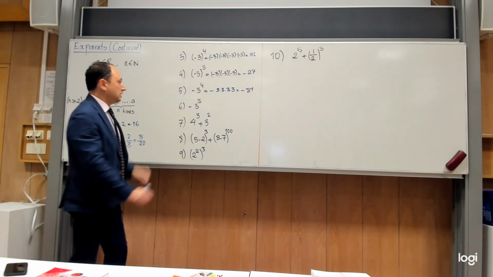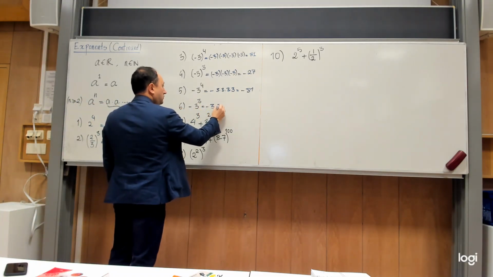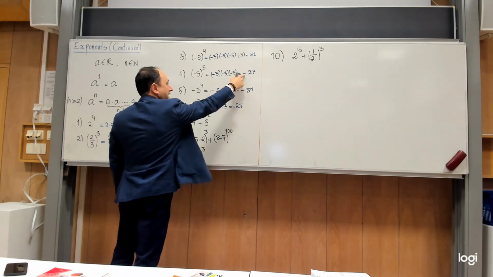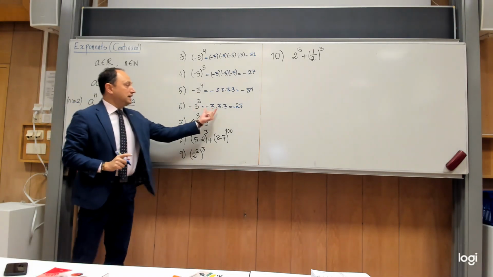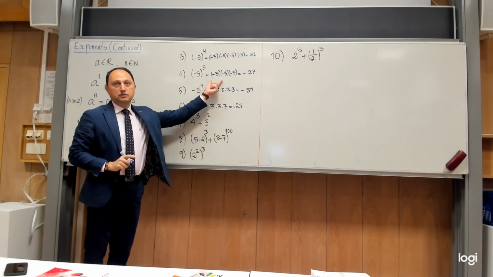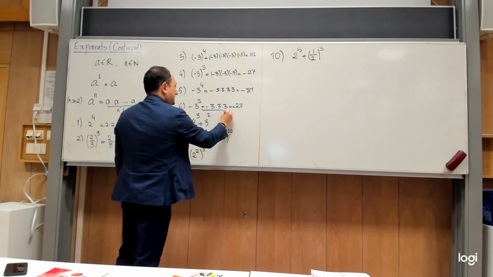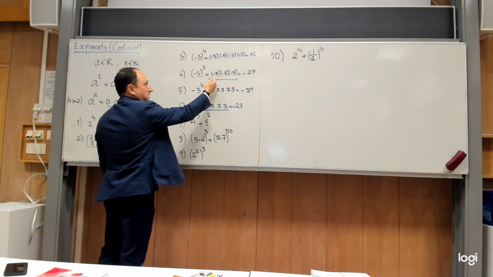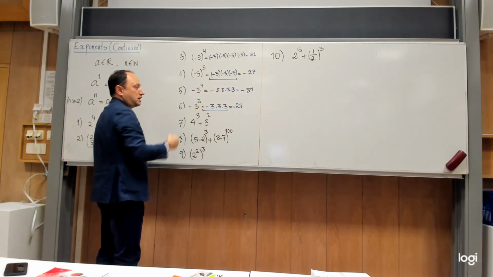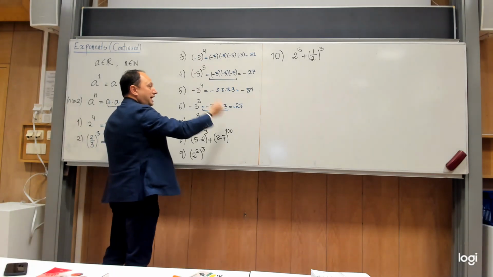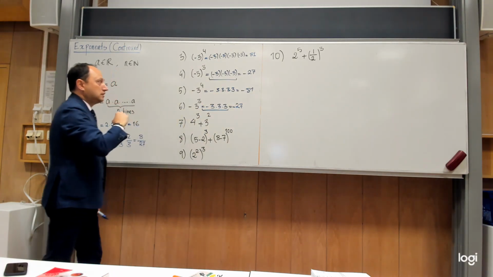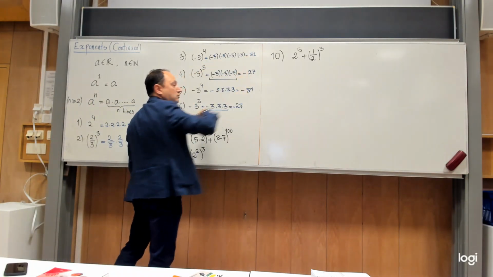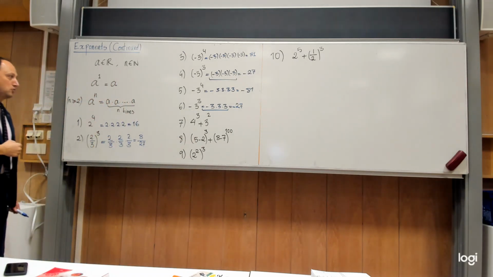And if I do the same thing here, I will write it in this form. And then you see that it becomes minus 27. So in this case, the answers are the same, even though the intermediate steps are different. If I ask you, is this identical to this? You say no. There is a difference. Here you see the minus sign 3 times. Here you see the minus sign 1 time. But the final answer is the same, even though the intermediate steps are different. Here, the intermediate steps are, of course, again different, but the answers are also different. So you need to be careful about these small points.